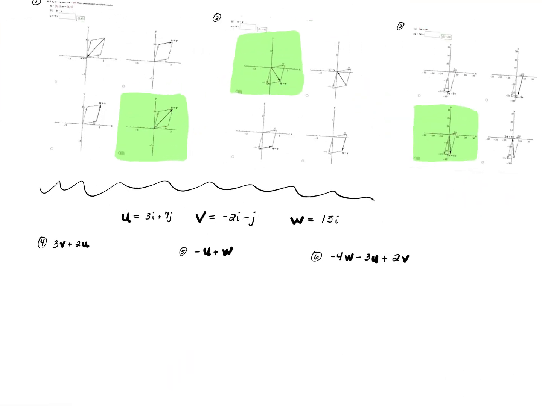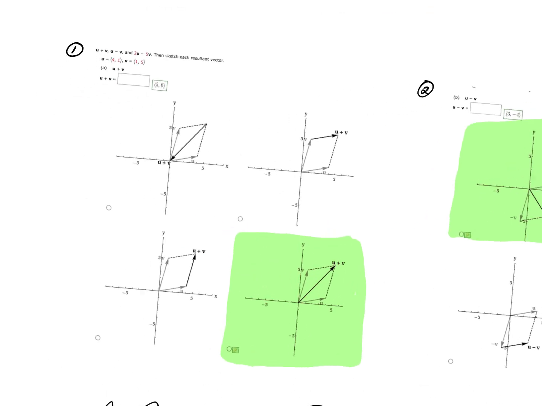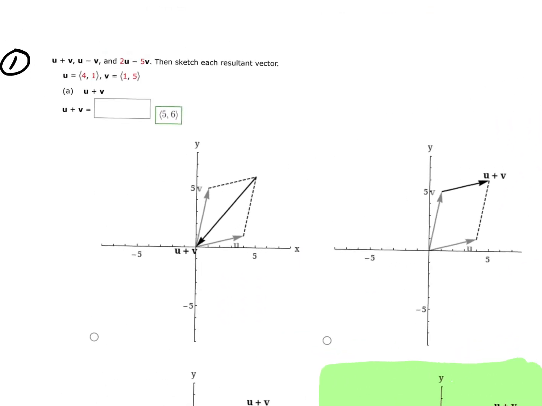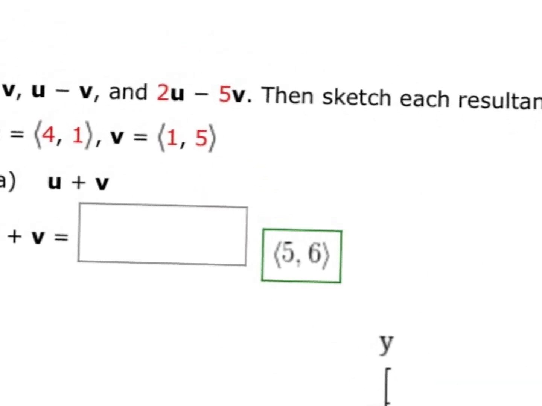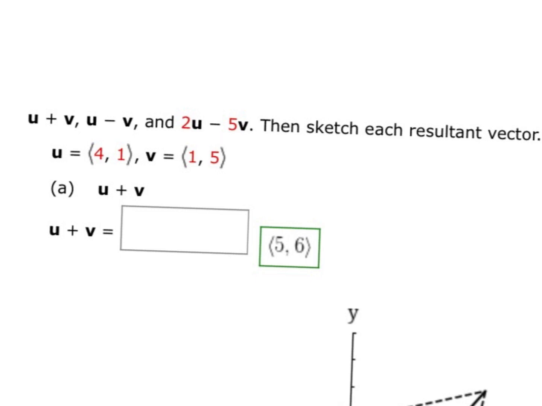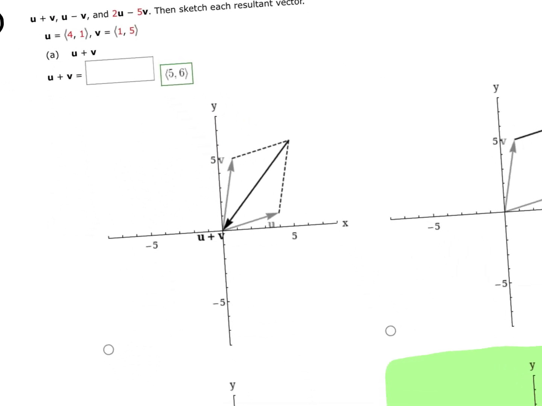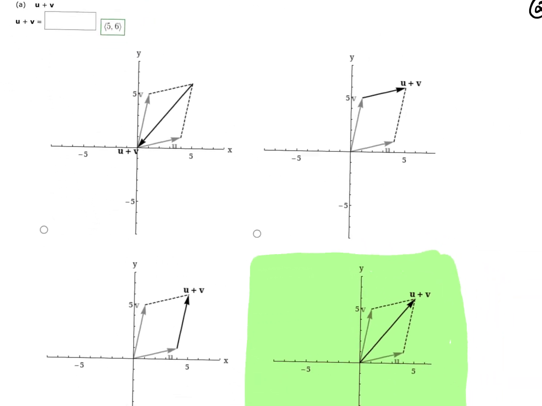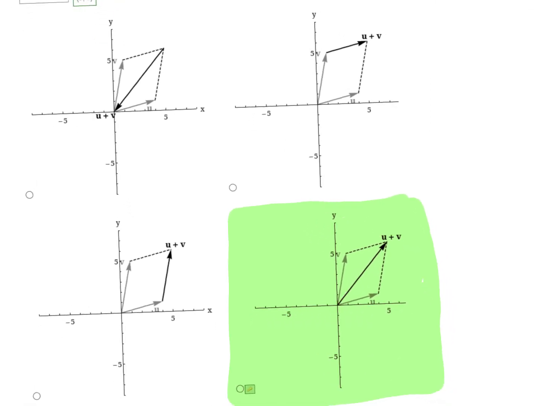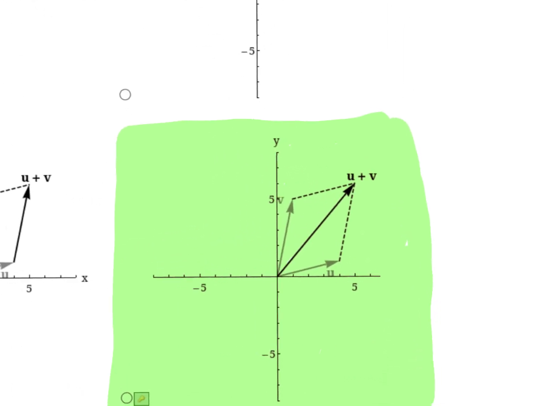So I just put some examples on here so you guys can see. Look at number 1. This is just from WebAssign. Notice that, when you add, this one's just adding. When you just add these two vectors together, you come up with 5, 6, right? Look at these 4 graphs. Do you see how when you graph them, you start at the origin when you're adding, and then look where we went? Do you guys kind of see?